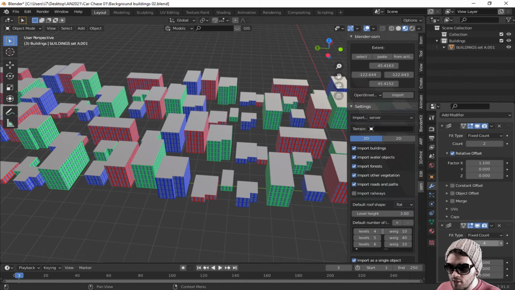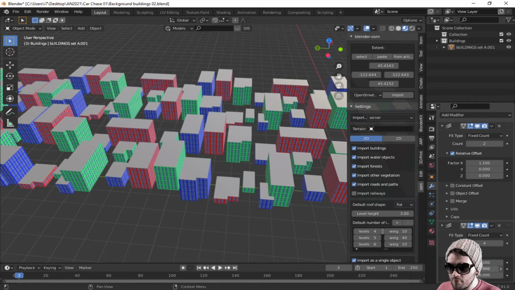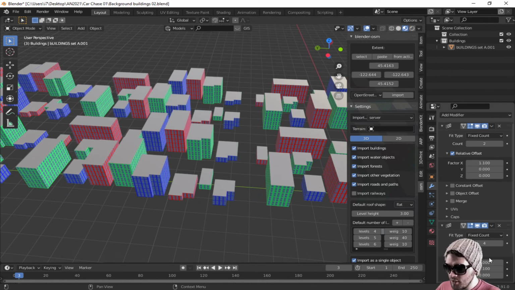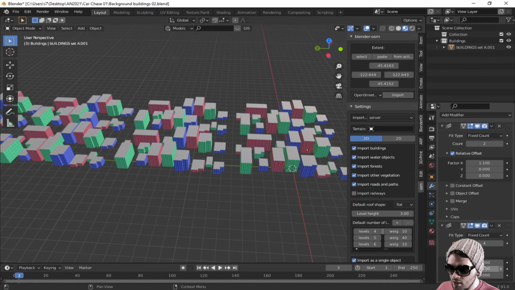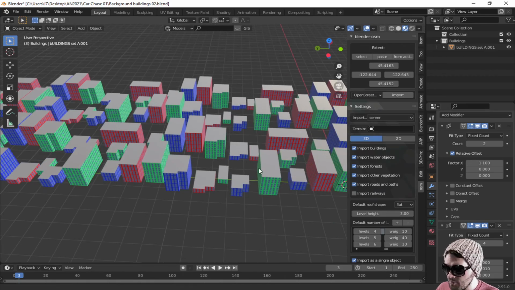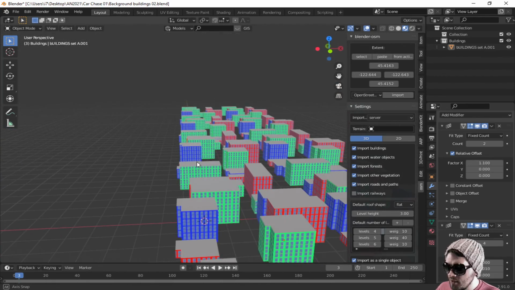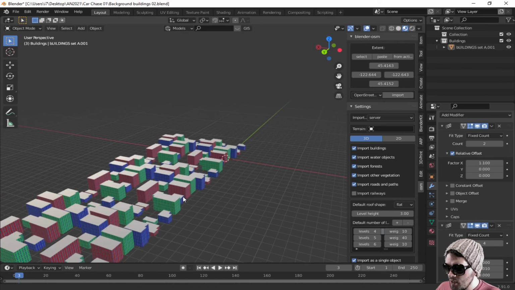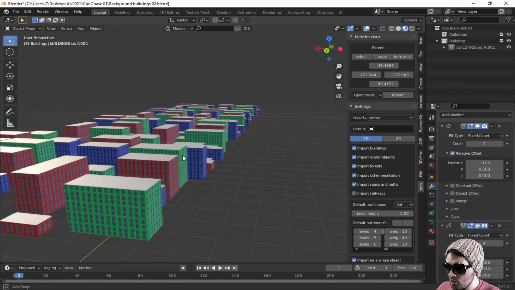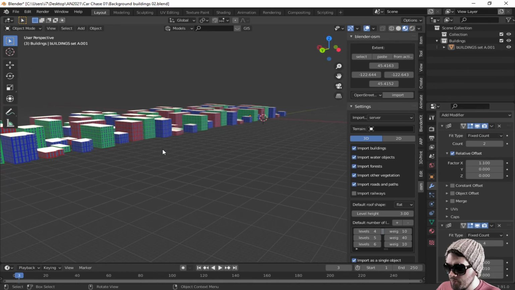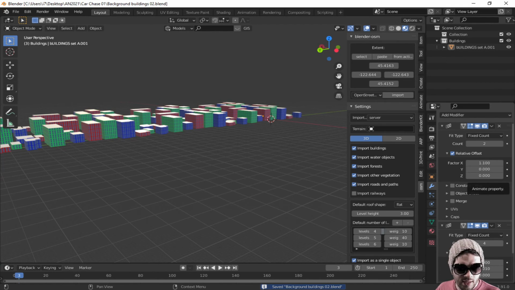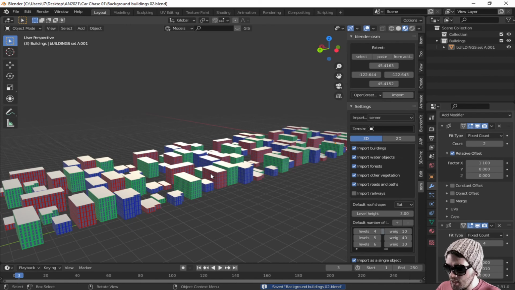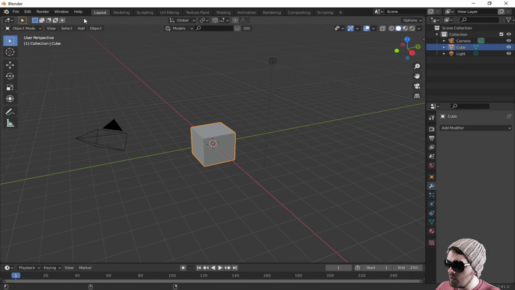So that's where the duplicate is, like that. 1.1. That'll probably be a 1.01 actually. I just don't want those buildings touching. Get away from me. Okay, so that's enough to where if I put this in the scene, it will look like a city background. And I think it's ready to toss into the final scene. So I'm going to save that again and get ready for the next thing.